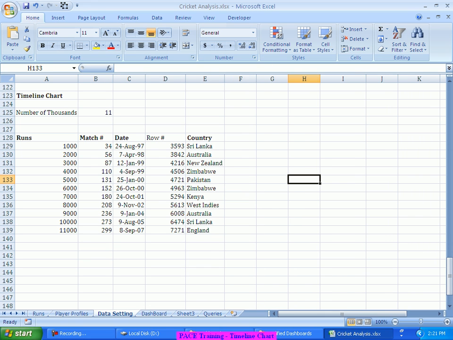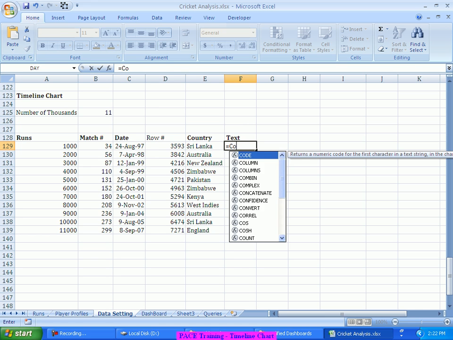Now I would also like to make this as a data label. I want to plot this entire stuff saying I can make a kind of text which I would combine: 1000 in match number 34 against Sri Lanka. I would like to write like that.